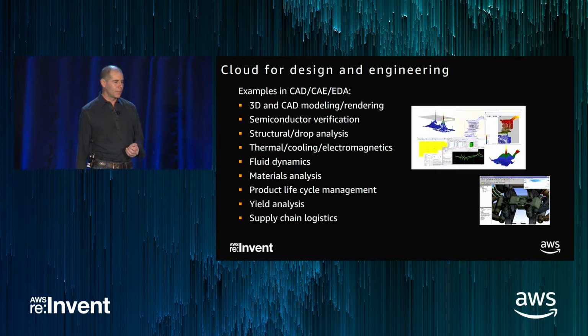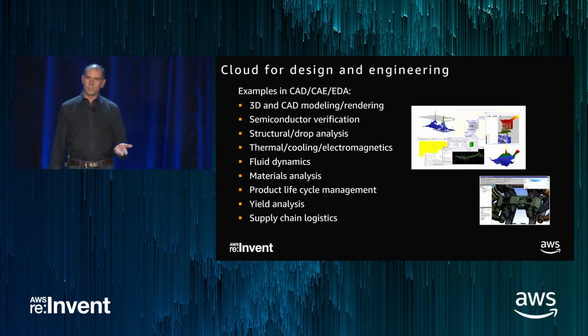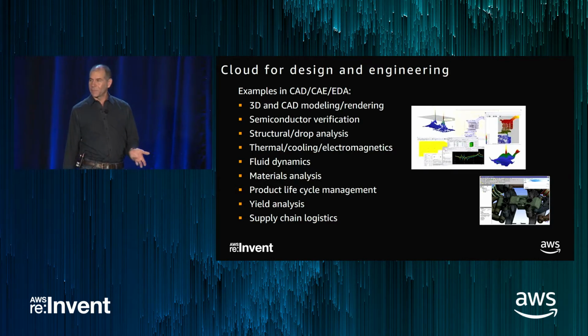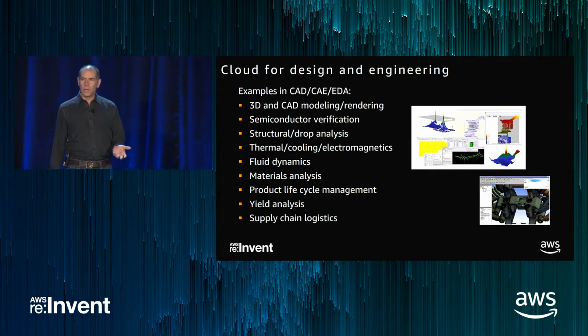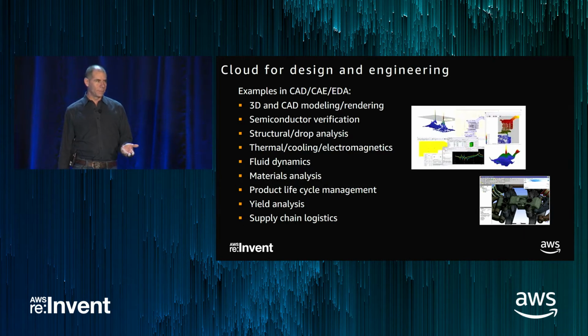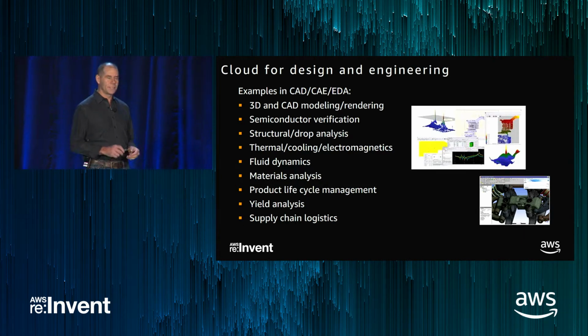You have many, many more options today than you did perhaps in the past when thinking about deploying these types of applications on cloud. Now, some of these applications I listed here are definitely HPC-centric, high-performance computing, right? These are things like fluid dynamic simulations and magnetic simulations. But a lot of them also are big data problems. They're machine learning problems in areas like logistics, for example, yield analysis.